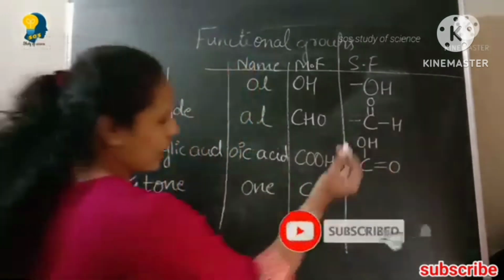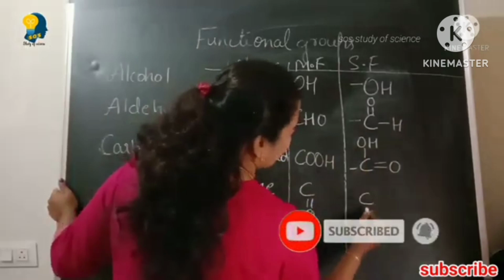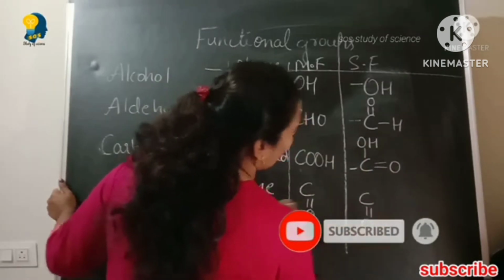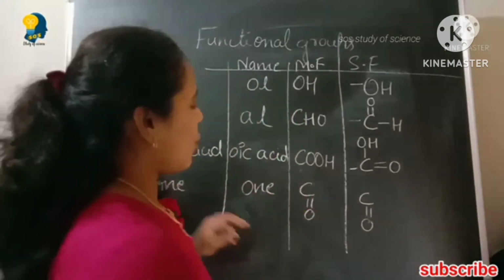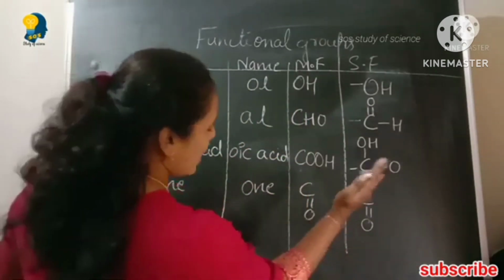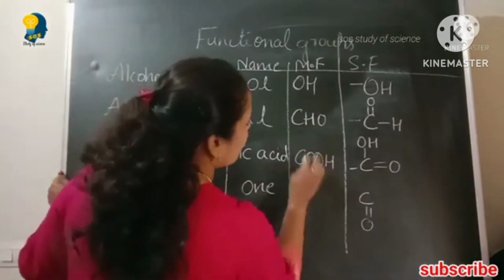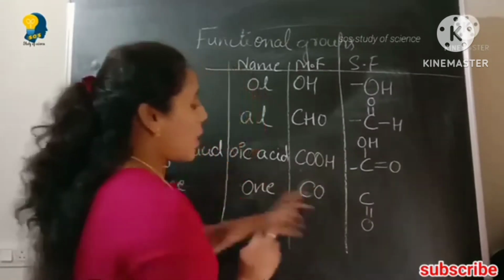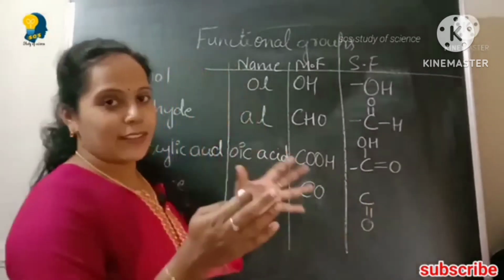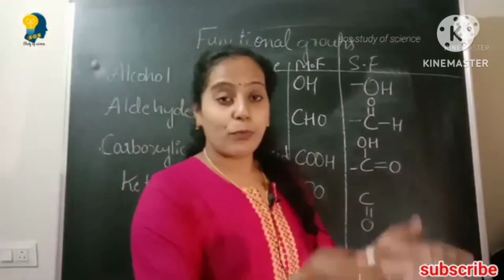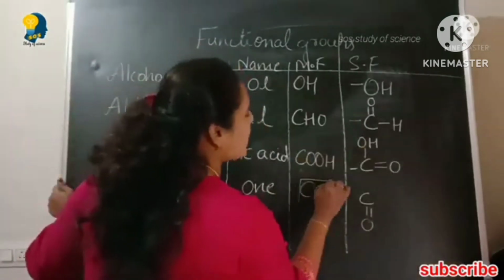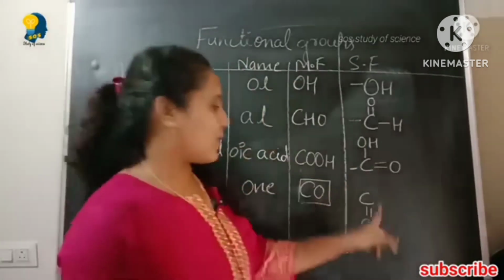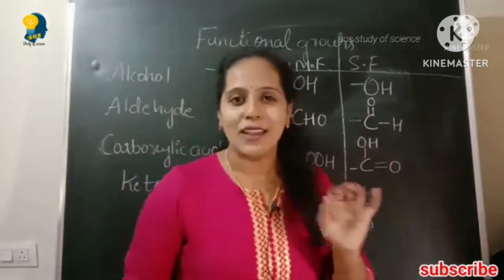So in the case of ketone, as I told you, it will be represented by C double bond O in the structural formula. Okay, so in the molecular formula, extremely sorry, in the ketone place, in the molecular formula, it is represented by CO, not C double bond O. For example, when I write propanone, in that molecular formula, this ketone group will be represented by CO. In the structural formula, it is C double bond O, a slight correction.